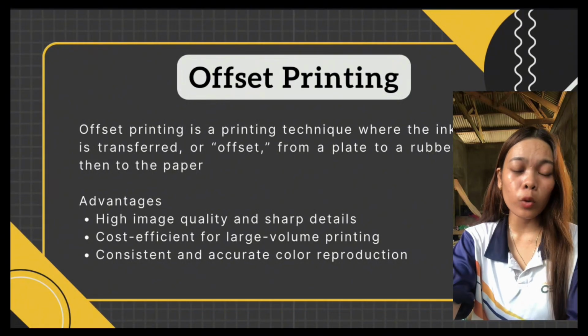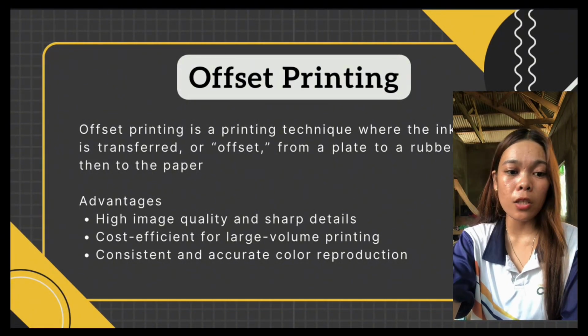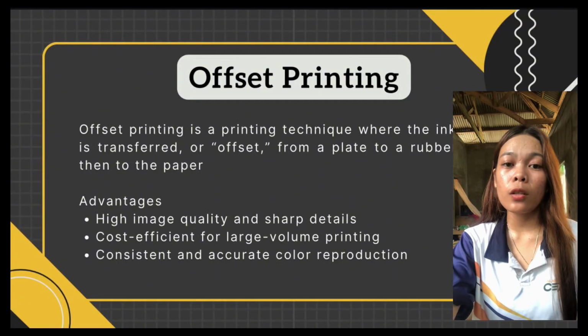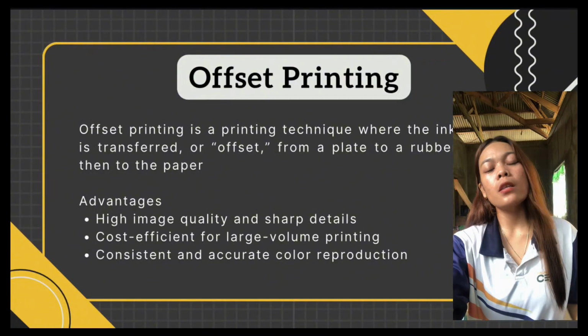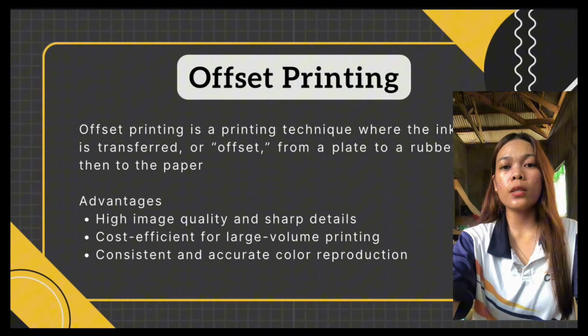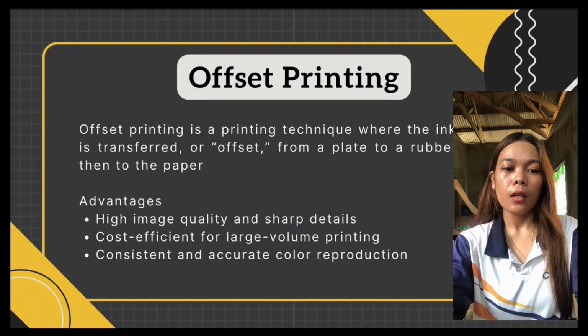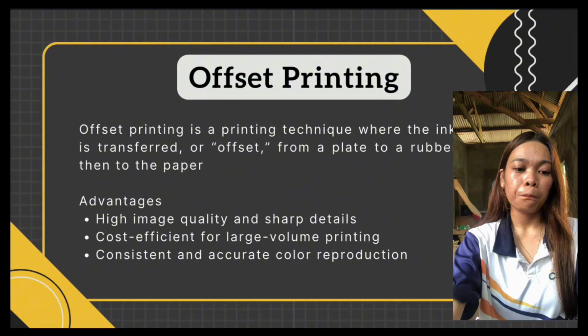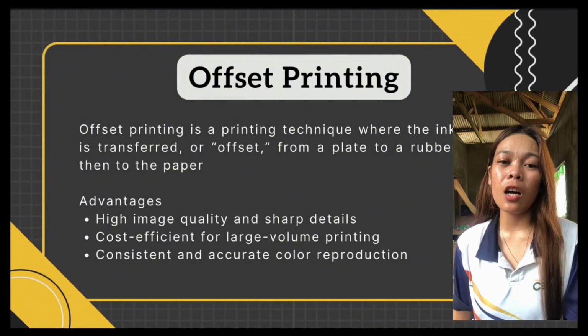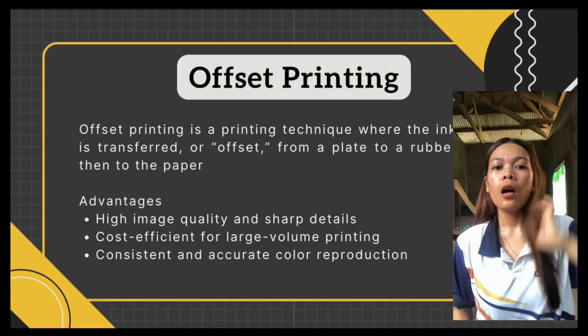Now that we have the advantages of offset printing, there are also disadvantages. The disadvantage is that it is not ideal for small quantities, because it is very expensive and inefficient for small print jobs due to the setup cost. And then a longer setup time. Preparing the plates takes a very long time.